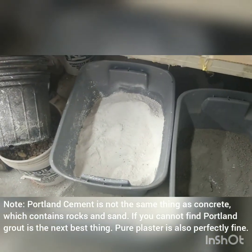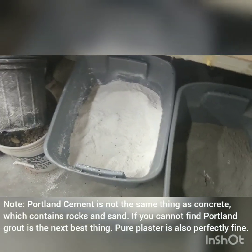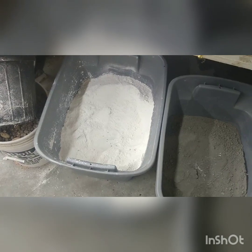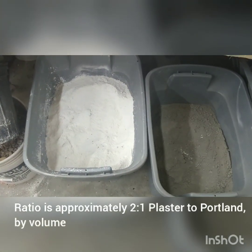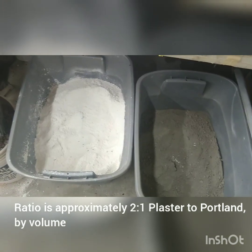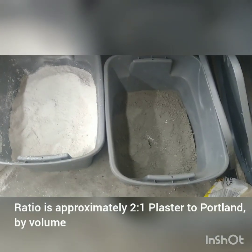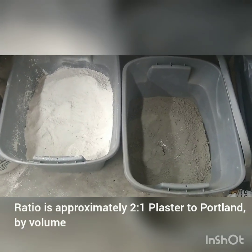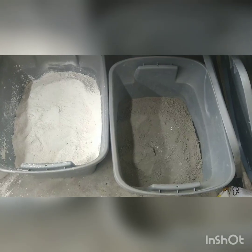The plaster of Paris is a little more expensive — like $15 for a 25-pound sack, but it's a lot lighter. One 90-pound sack is like three 25-pound sacks. You'll be using a lot more of the gypsum; it's like the main body. The Portland cement adds structure. The gypsum also sets up almost immediately, whereas Portland cement and sand on its own would take hours. You need a two-to-one ratio by volume of plaster of Paris to Portland cement, and these two have to be sifted together — not just mixed, but sifted with a sifter. The Portland cement will be full of clumps, and no matter how much you mix it, it will not fully mix. You'll have little clumps of Portland cement throughout the mixture.